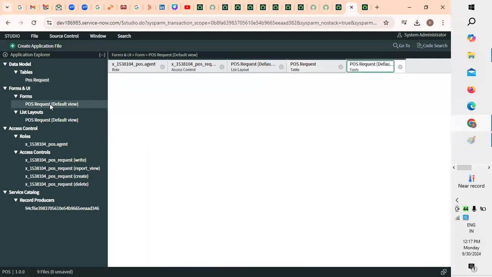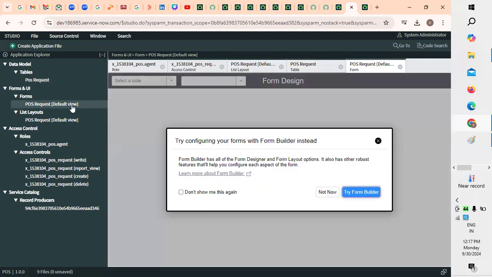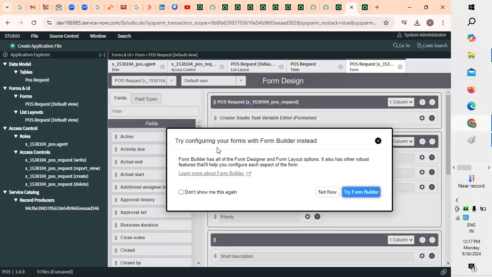Next one is about the forms, right? Whatever required forms are to be created. There are some default forms designing we normally do, these default forms for the application for the POS system. Raj, by roles you mean the users, na? User roles I'm talking about. I'm not going to user roles. I'm talking about forms now. Then I'll come to list layouts, then I'll come to roles. Okay, one by one.